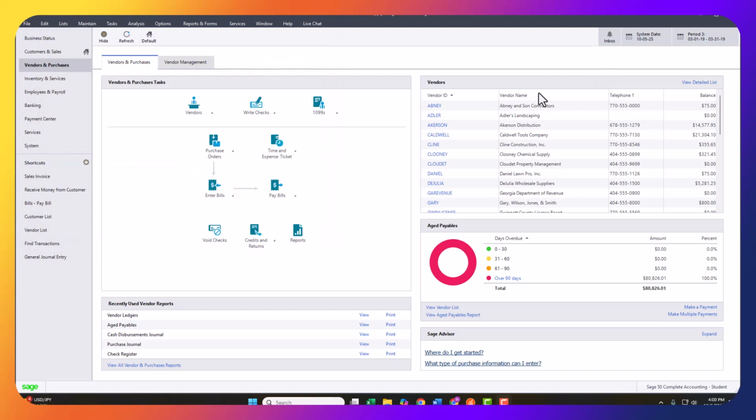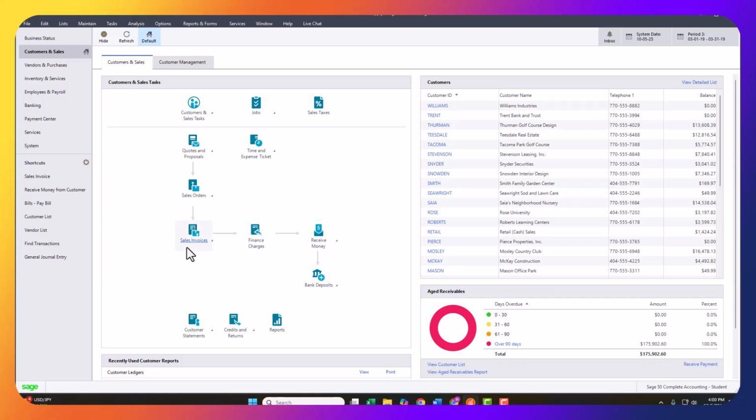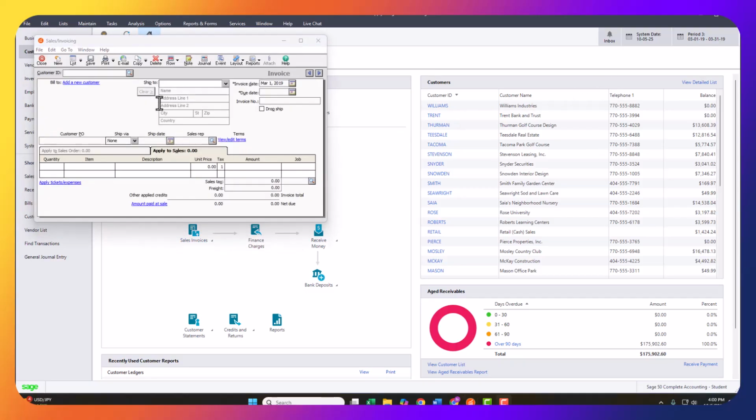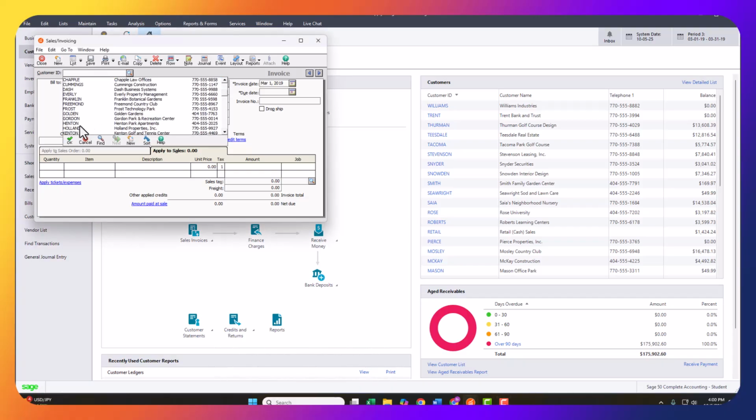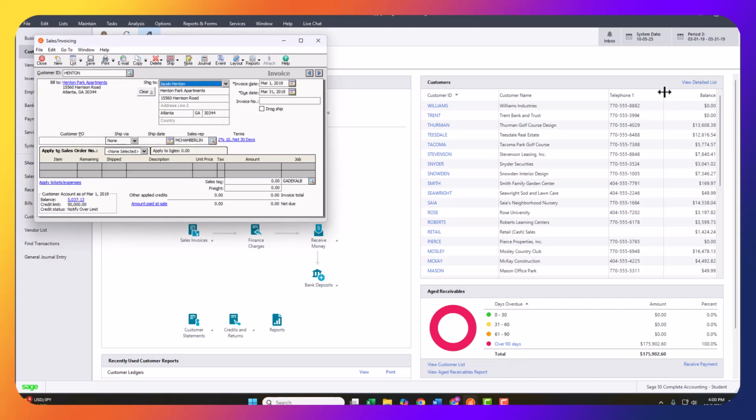So now we're going to record a sales transaction. We're going to sell some of these Oriole feeders, and we're selling them on account, on credit. To do that, I'm going to go to customers and sales, and we're going to go right into a sales invoice, and then new sales invoice. So the customer that we're selling to is Henton Park. They're already in the system, so for the customer ID, I should be able to find them. Henton, there they are. The details of this sale are on page 174 of the book. We're selling 3 of the feeders to Henton for $15 each plus sales tax.